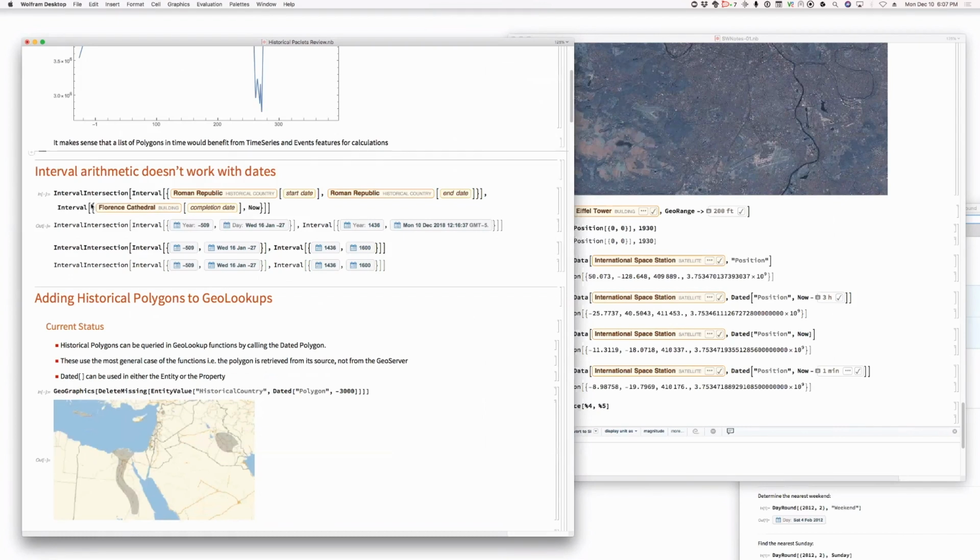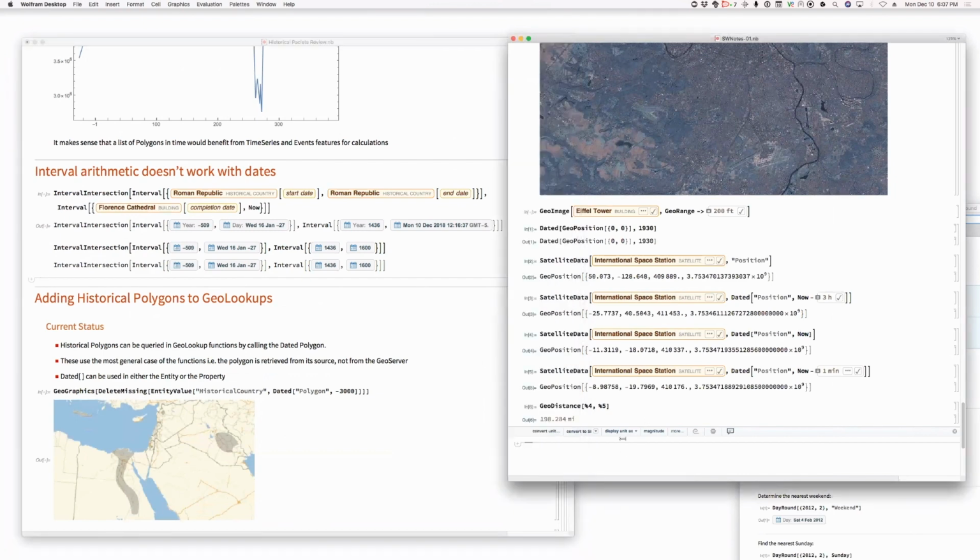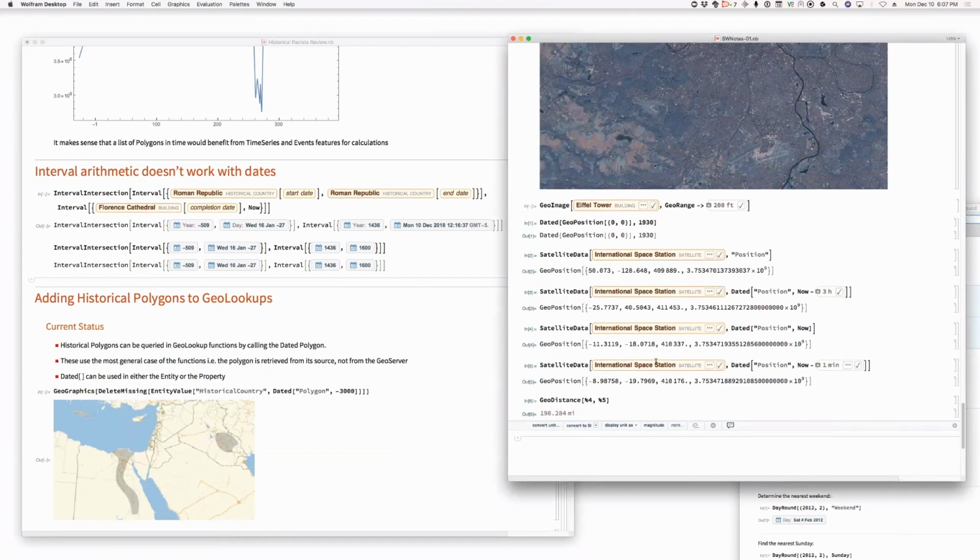What is this? Interval arithmetic doesn't work with dates. We know this. This is being worked on by Nick, right? Yep. Part of the temporal logic thing and so on. Right. And it'll probably have a different head than interval, but interval of a date will give you a date interval in whatever form we have that. Right. Okay, so I think we're okay with all of these things.